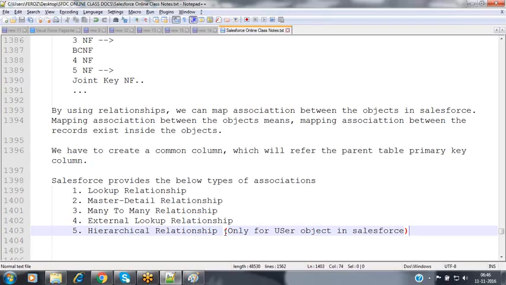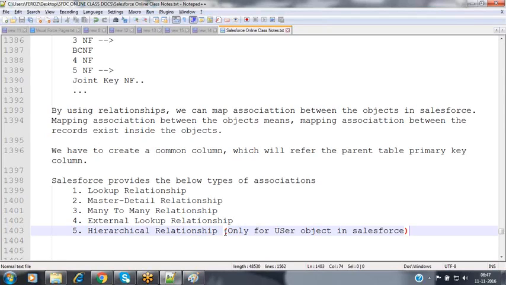Difference between lookup and master detail. How many lookup relationships can we create? How many master detail relationships can we create? How to map many to many association? What is the hierarchical relationship? How to map that hierarchical relationship? These are some common questions on this relationships feature.